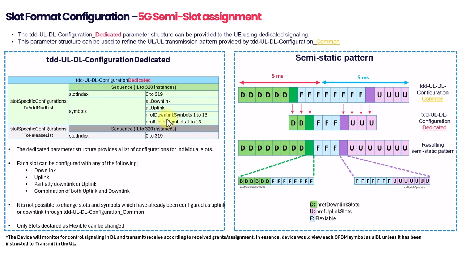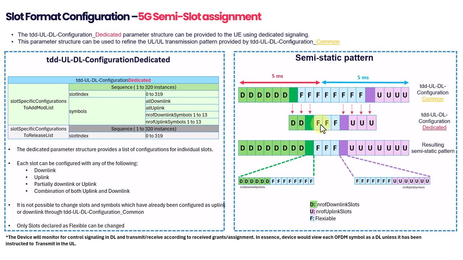As I told you, whenever the number of downlink symbols comes as 6, for example, it will follow the last slot which is indicated as downlink. So this one now will come here as green as well, with a partial number of symbols for downlink, for example 6 downlink and the remaining flexible. And this one the gNB didn't touch or change, so it will be kept as flexible. It will be reserved resources. There will be no transmission, and the user will not be receiving or transmitting anything in that part.